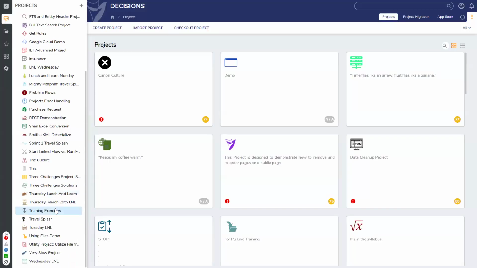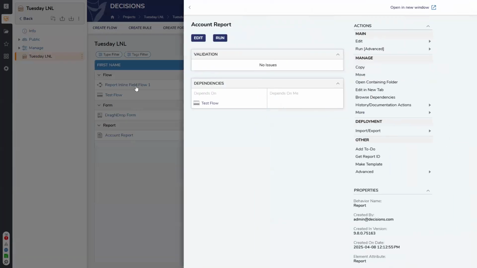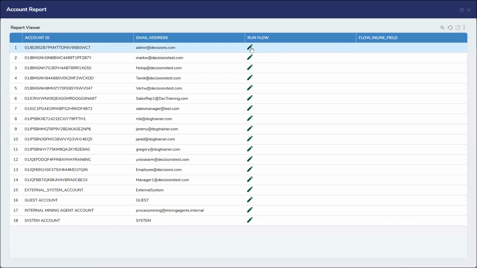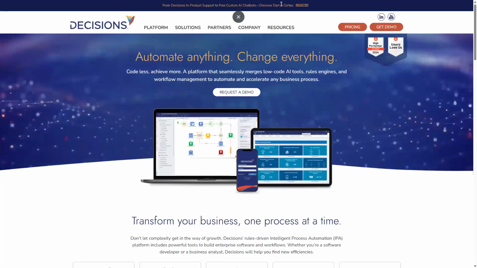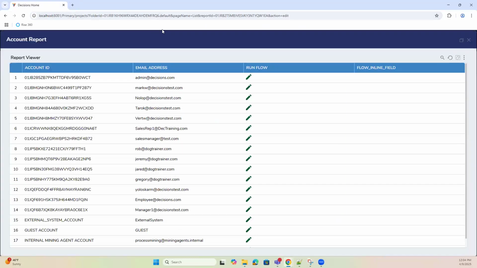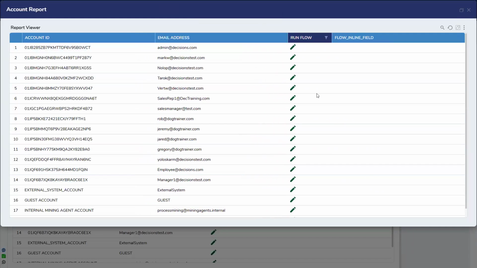Here, I'm going to go back to yesterday's to show everyone else on the call what we're talking about here. But let's say that you've got a report here and you want to be able to click a link to take you to a website. Well, that's what this does, right? So I'll click this. This will take me to decisions.com because that's what we set it up to do. But here, let me make that full screen again. What the request was to put two different icons in the same column together that each lead to different links.